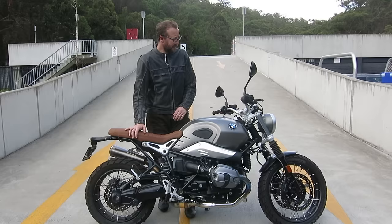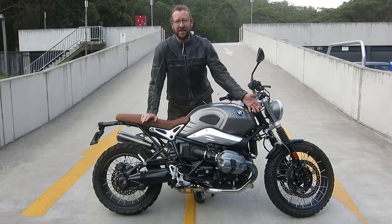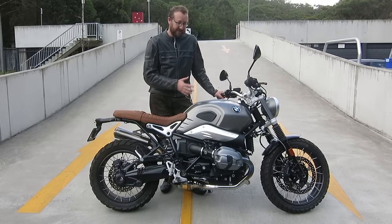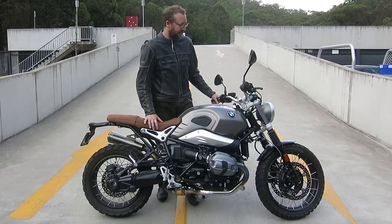Brakes — typical BMW, fantastic. They've been great since they got rid of those stupid servo things they used to have. It's got Brembo calipers on the front — they're not monoblock, they're not radial mounted, but it doesn't need it. Fantastic brakes. Good modulation at the lever, not too much initial bite. It's got ABS, which is fantastic — good ABS system fitted. Clutch action's nice and smooth, and being a boxer the gearbox is always really nice. You can't even feel first gear when you select it, which is a weird feeling until you get used to these things. Fueling's really good — there's no initial snatch in the throttle, it's just silky smooth.